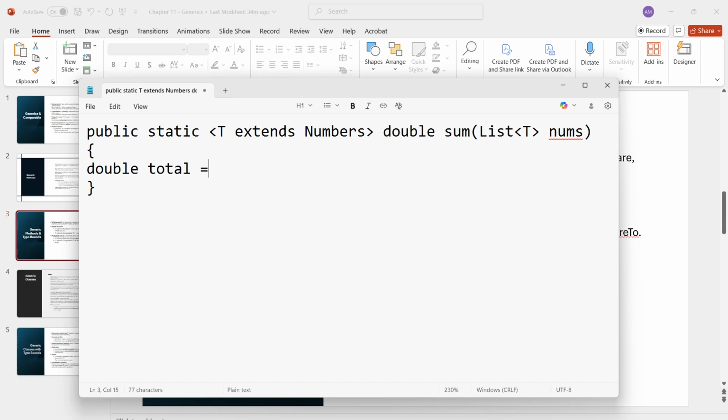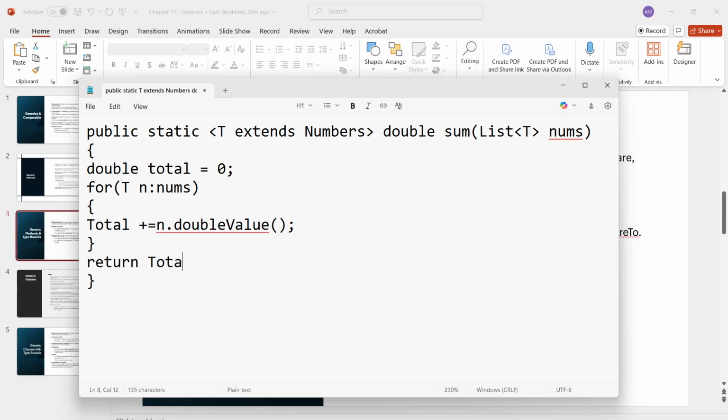Total equals 0, and let's write a for loop, T n in nums. Now total plus equals n dot doubleValue, and then let's close, then return total.